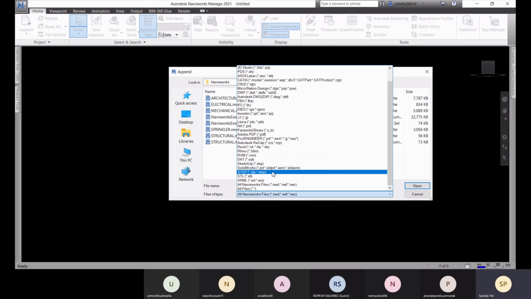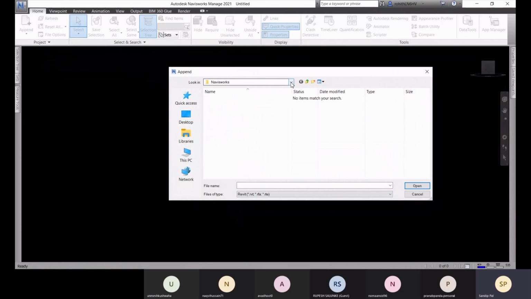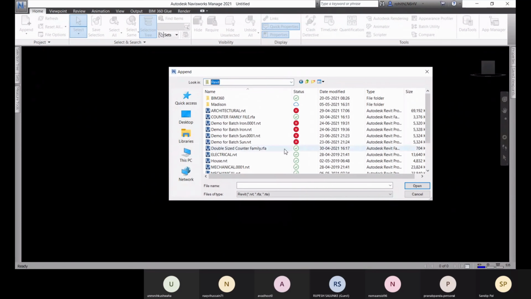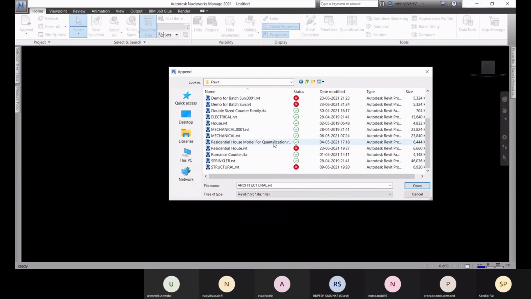use your Revit file to merge or create your integrated model, or you can choose NWC files as well. If I'm using this Revit file, I'll go to the Revit folder, and here I select this architectural and this structural model.